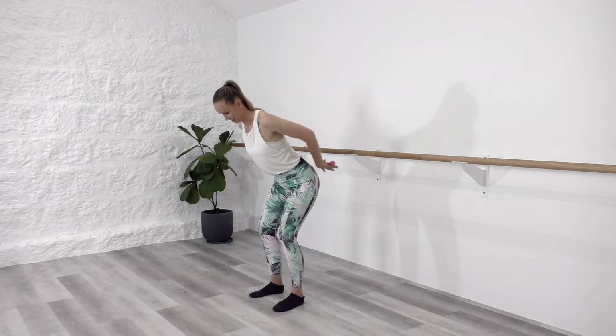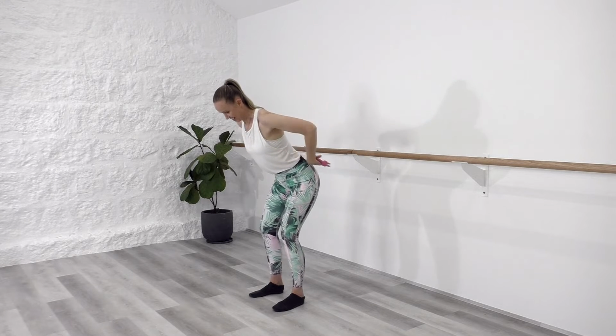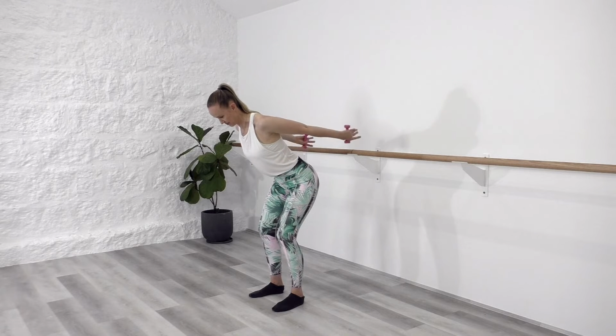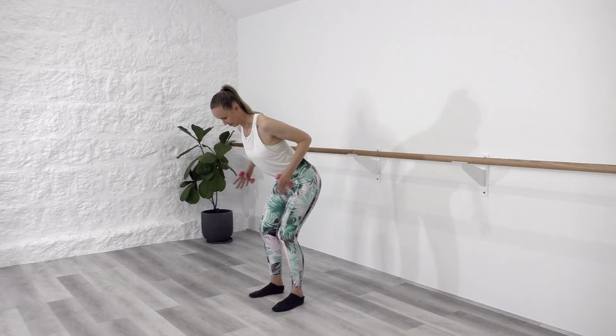Up, down, we have four more. Three, two, last one, palms in, hammer curl. Press in and out, in, out, in, out, in, out. Four more, three, we're going straight into the next series.